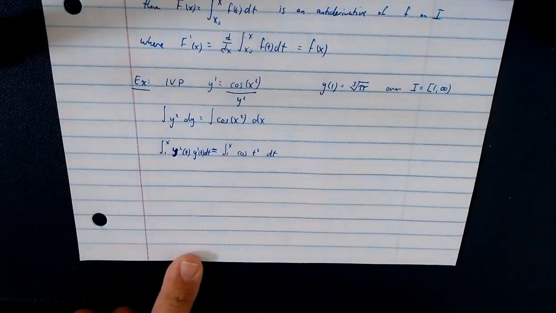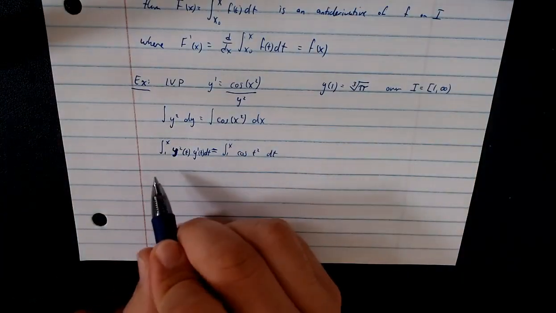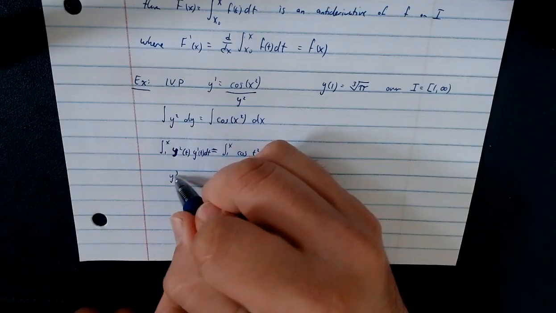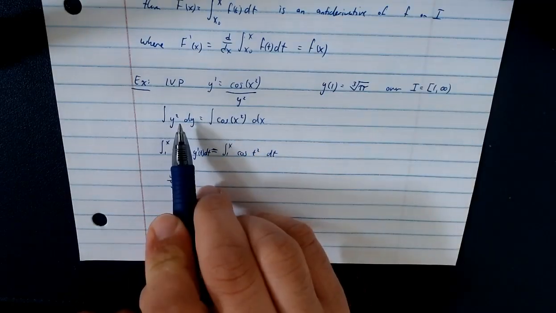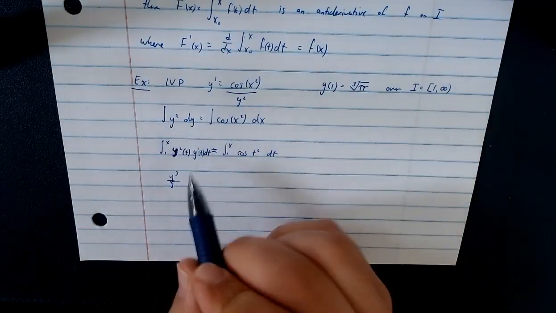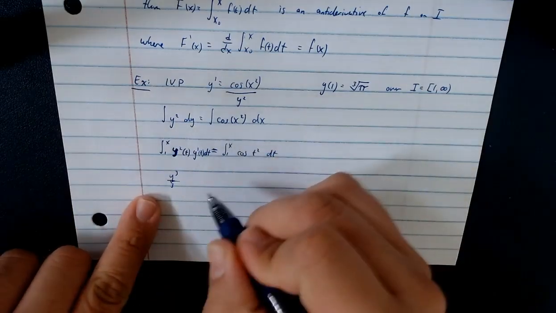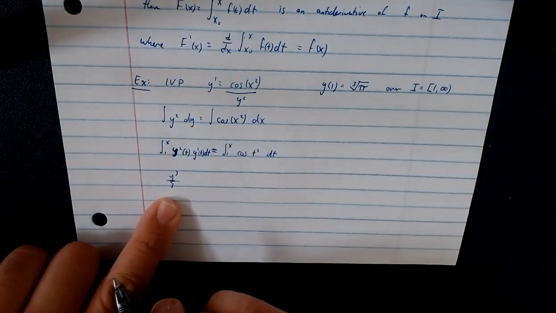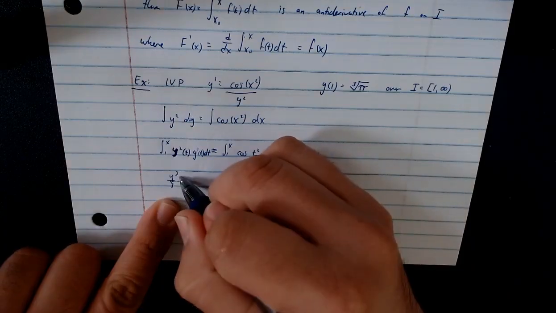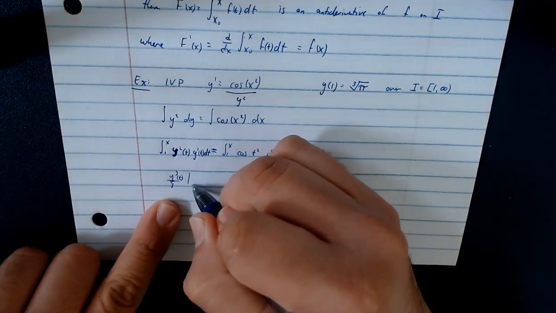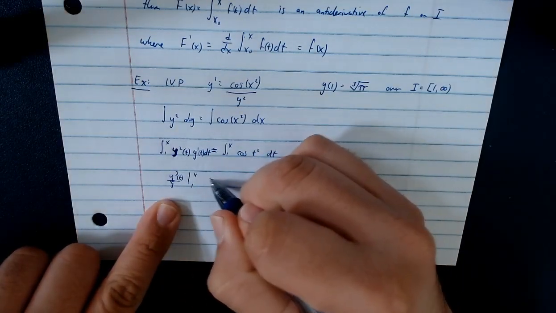There we go. Okay, so now I can integrate this thing, and that's going to be y cubed over 3, which I could have done earlier, but whatever. I'm going to go ahead and do both sides the same way. Y to the third over 3 of t, evaluated from t equals 1 to t equals x.